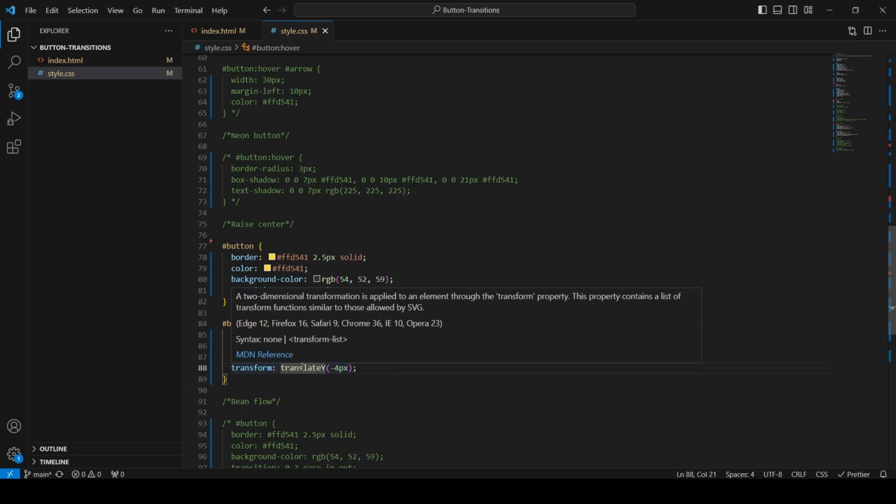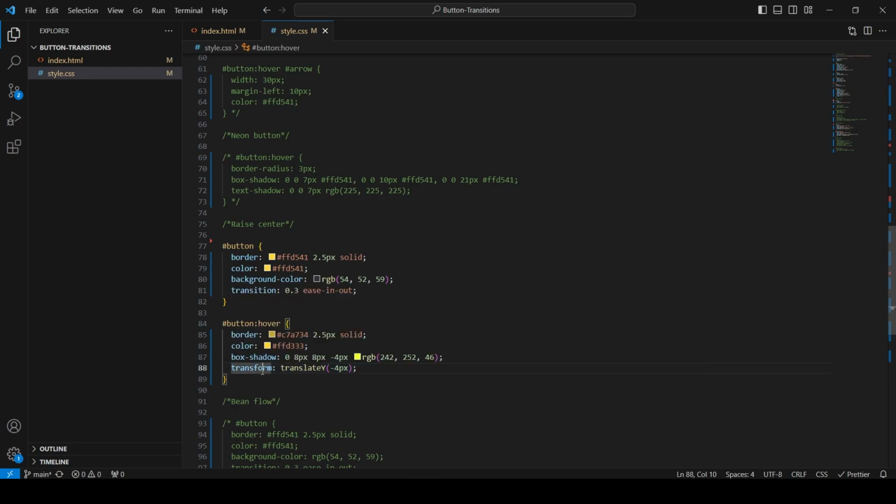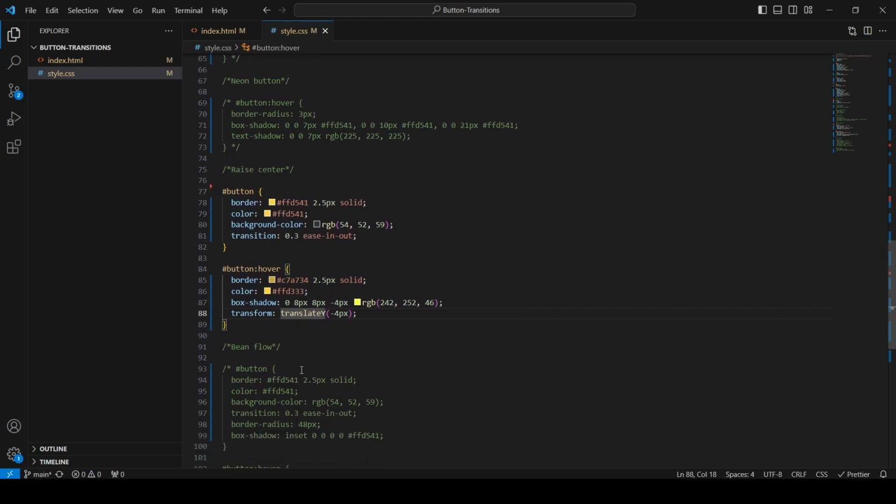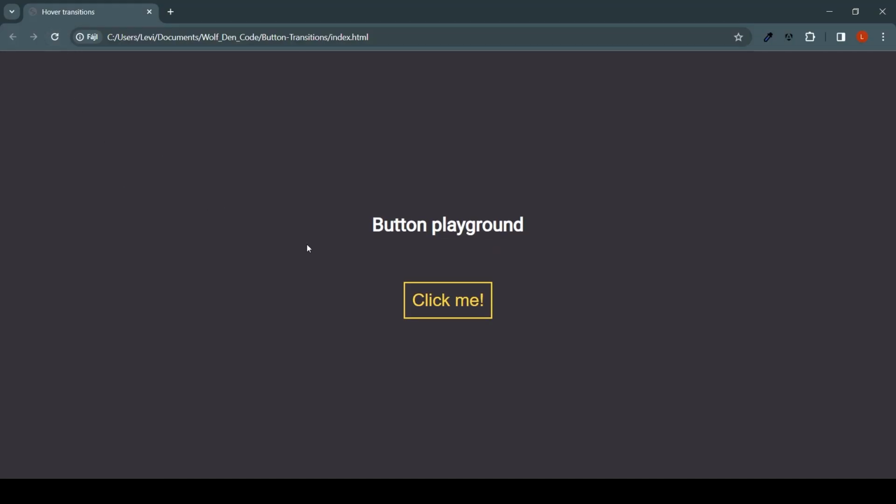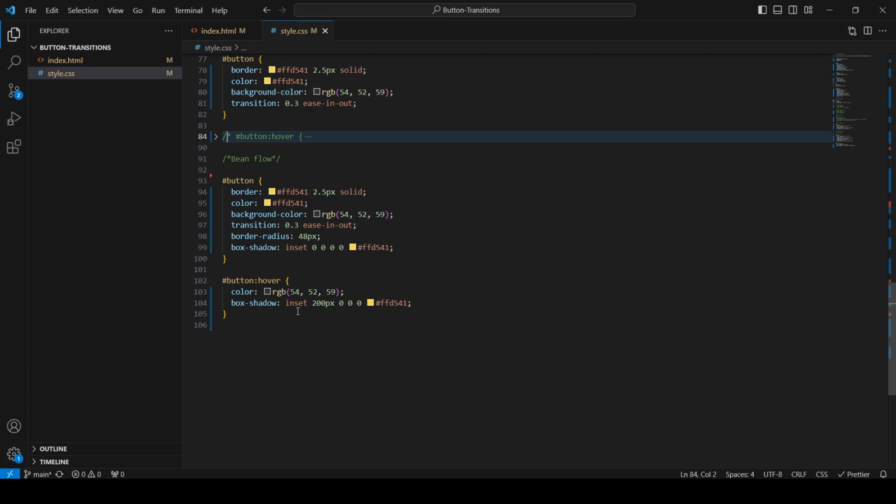And when you hover over it, there's an animation in its transform that translates y -4 pixels. That means it's going to push the element up by 4 pixels in the vertical axis. So if you have a look, very simple effect.